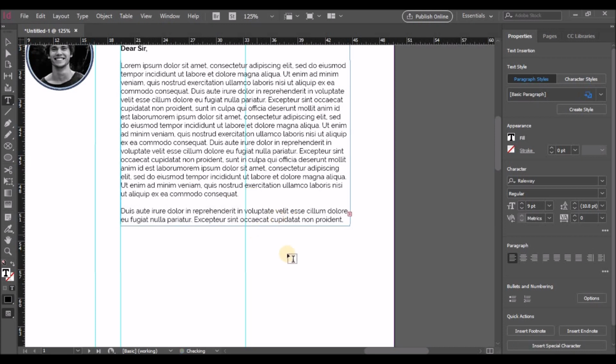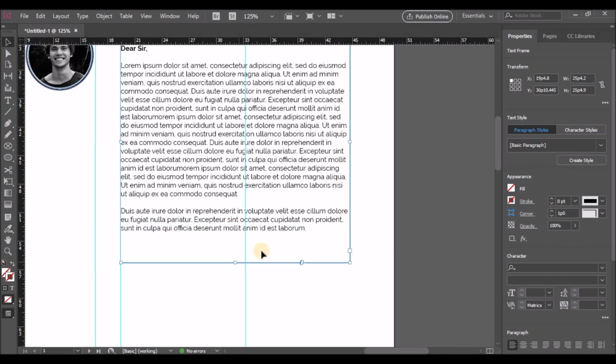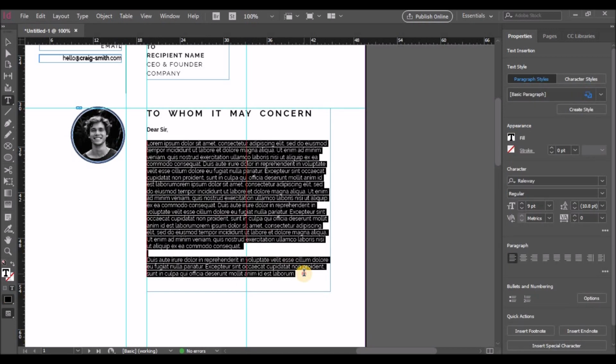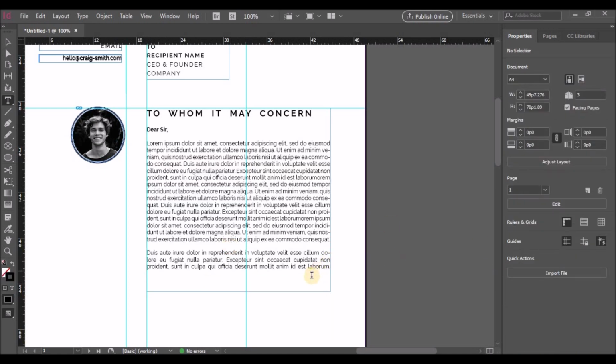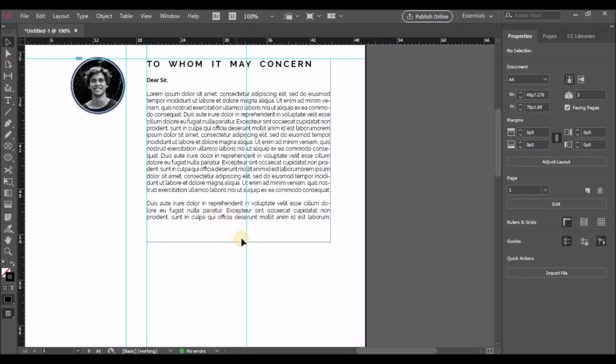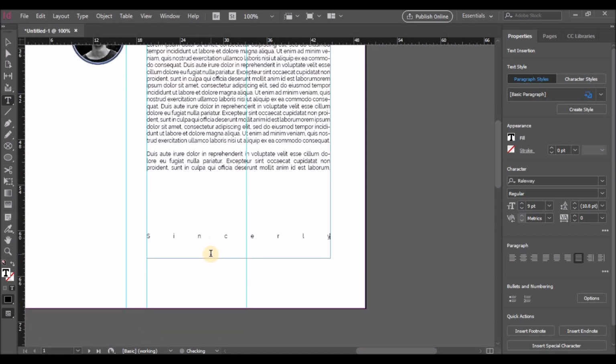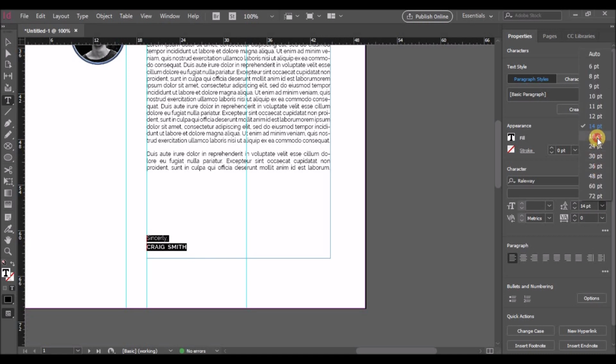In a real world scenario, you will be adding your profile details here, and I will select the complete text and justify it so that it perfectly fits the edges. Okay, now let's add the signature details, align it to the left. This time you should not justify the alignment, and then align it to the left and add the name. And leave some space below it so that there is space for a signature.